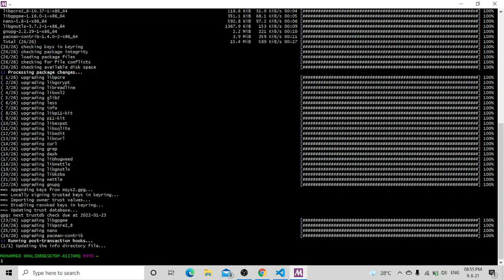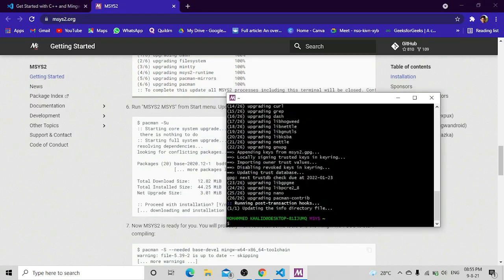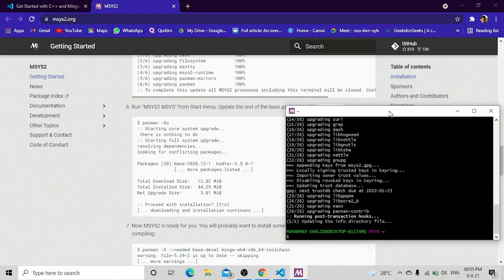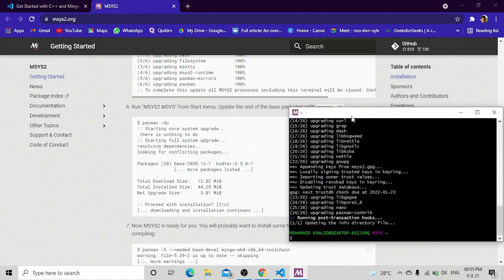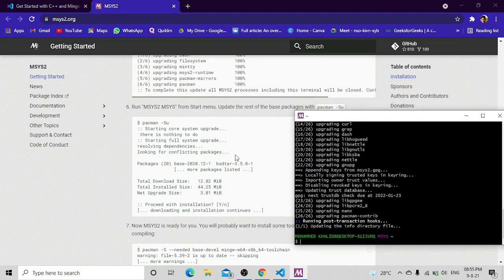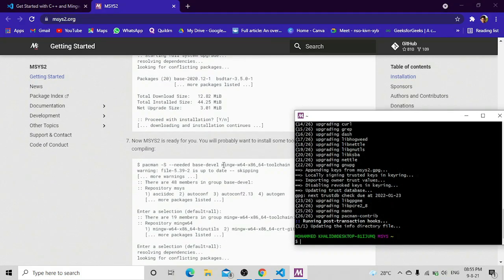Alright, now you need to minimize this window. The sixth step has been done, you need to follow the seventh step.